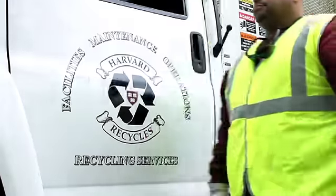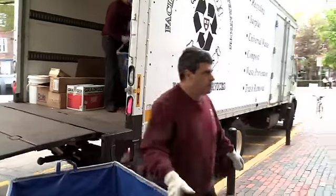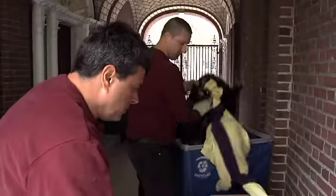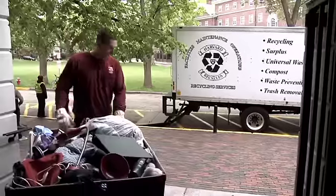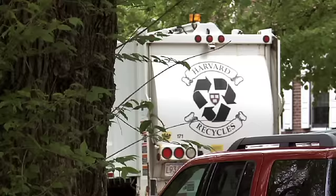Harvard's recycling is now the best in the Ivy League — 55% for 10 years. Here in the dorms we have reuse shelves, started this year working in conjunction with the resource efficiency program, where students can leave clothes, books, furniture, etc. for their peers to share. At the end of the year we have donation stations where students moving out can leave clothes, unwanted books, and other materials. Last year we recovered over 200 tons of material including 22 tons of clothes and 8 tons of books, and we do that in academic and administrative buildings as well. We want to spend Harvard's money on teaching and research, not on waste disposal.